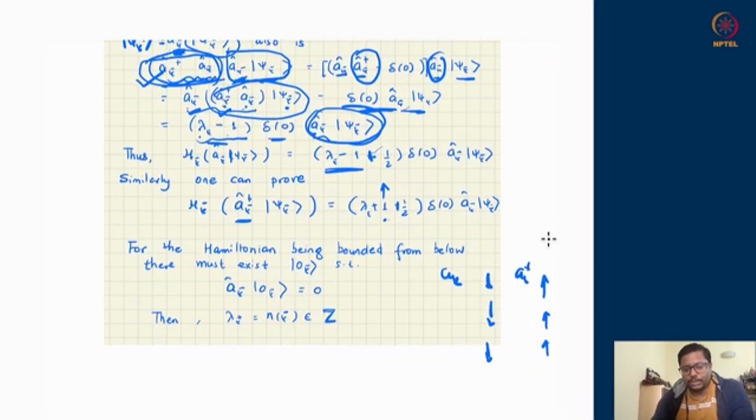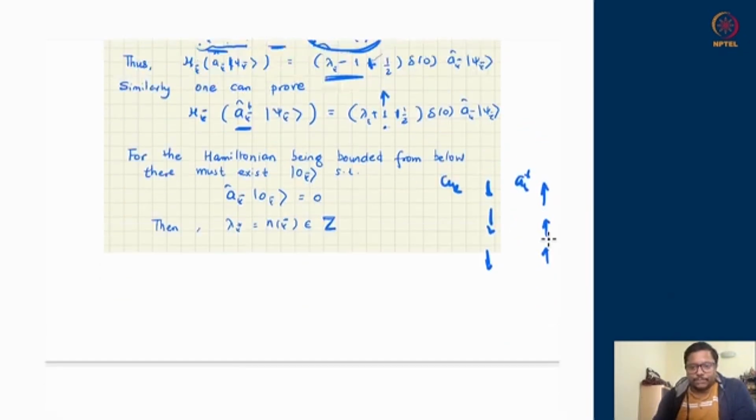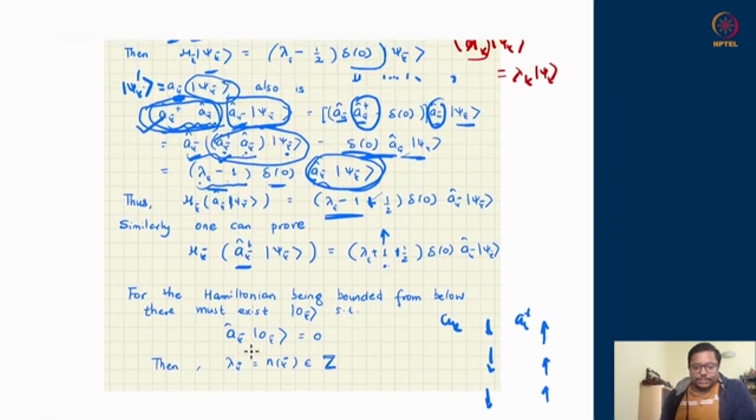And in the same spirit, just like for the ordinary harmonic oscillator, if there exists a lowermost state, if the Hamiltonian is bounded from below, that is to say, if there is a minimum of the energy, then at some stage AK's operation should act on that minimum energy state and give you 0. Because if it is not 0, some other state, I will know that it will be an eigenstate of the Hamiltonian with 1 reduced unit of delta 0 energy less, and then again acting on that, I will get one step down further and further and further. This process will only terminate once you hit a 0 ket.